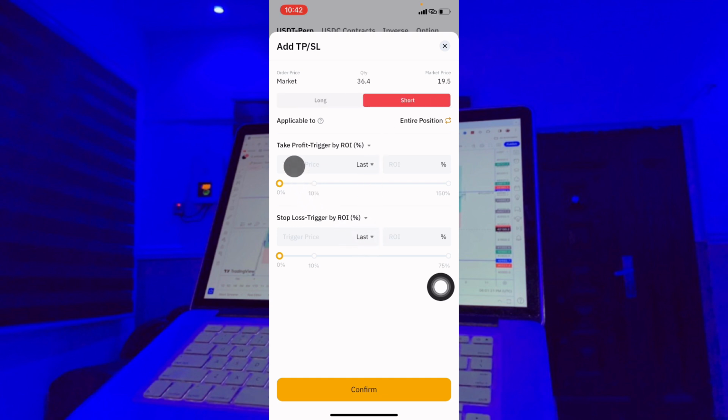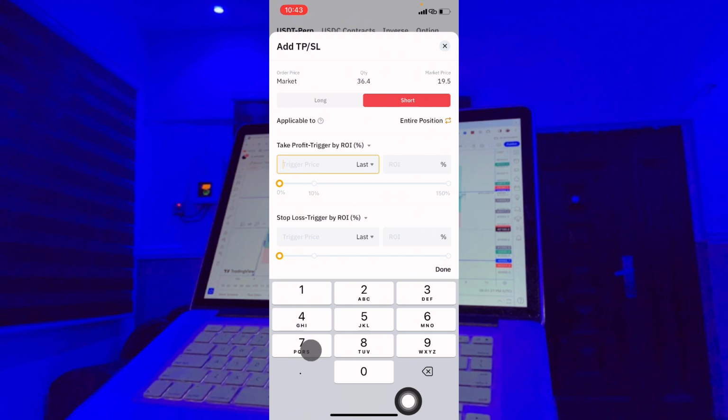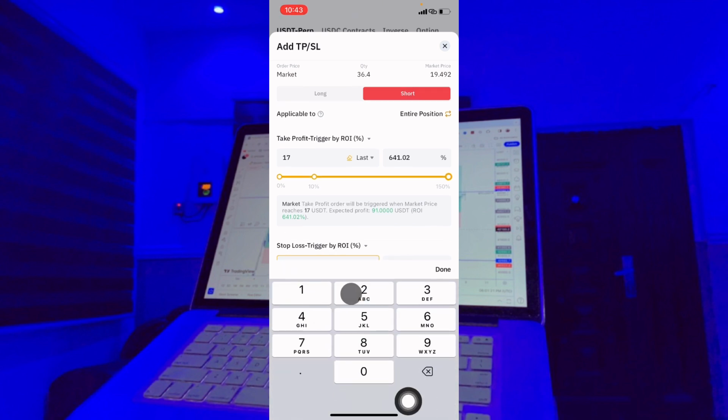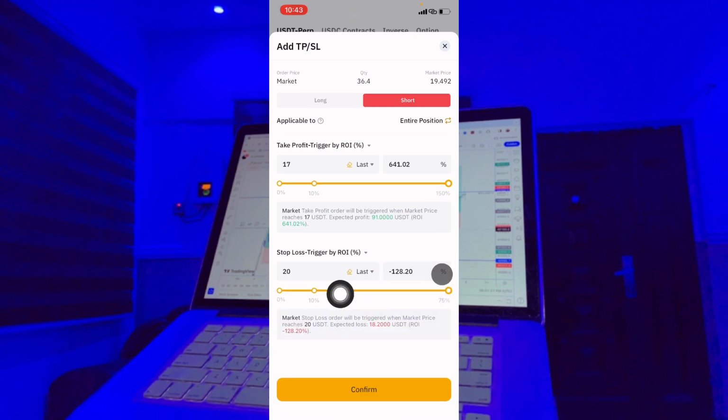So I'm thinking link can even go down to like $17. So if link goes down to $17, we are going to make 91 USDT. So our profit will be 91 USDT. Then I can now put my stop loss at $20. So if link goes up to $20, we are going to lose $18. So we are risking about $18 from the $60 to make $91. This is how trading is. If you are risking 10%, you should be able to make 30% back.